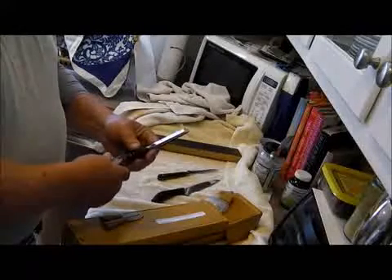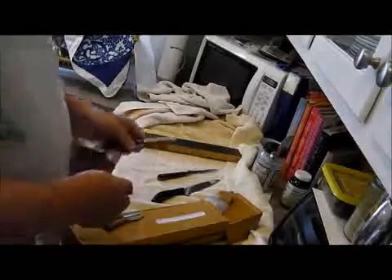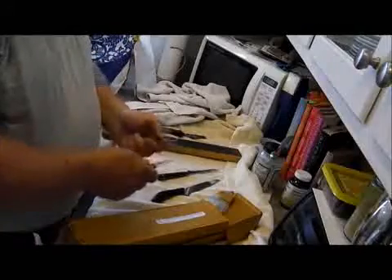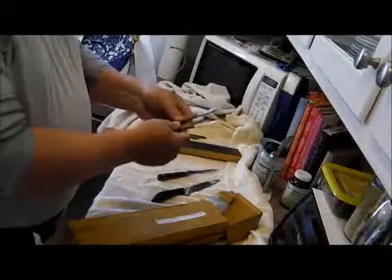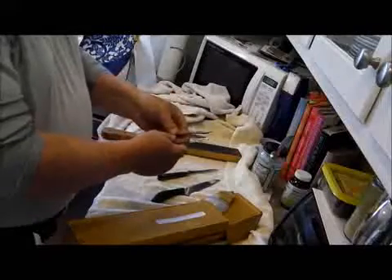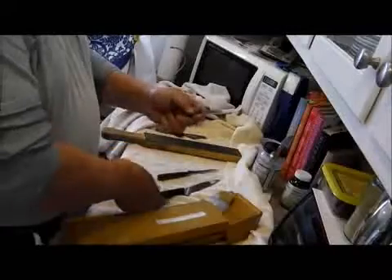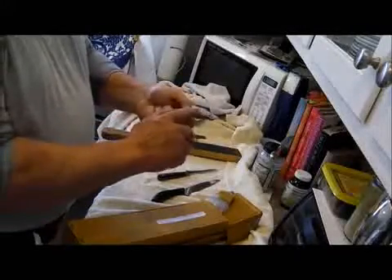I don't know much about chisels, but I just know it's sharp and square. If you remember the guy that had the big Gurker - when I carried it back to him, he handed me these two little knives. That one right there has somewhat of an edge on it; this one here is blunt on both sides.